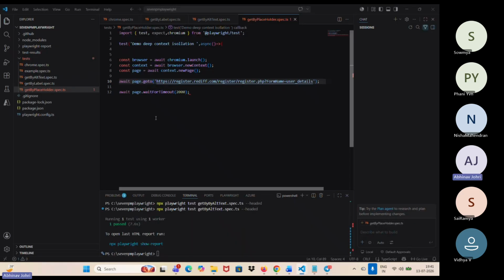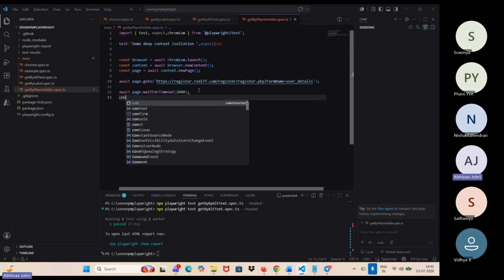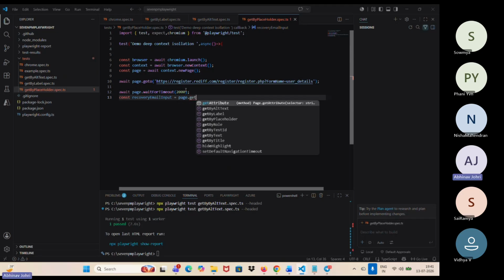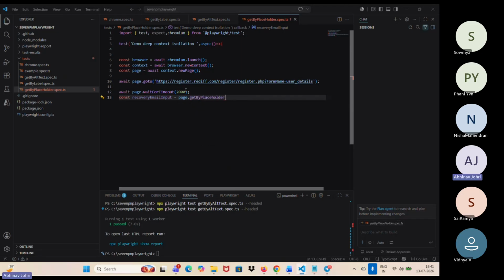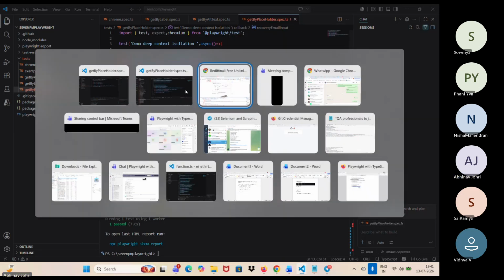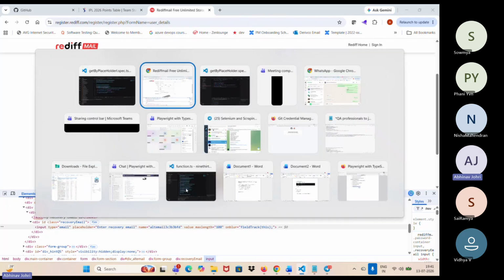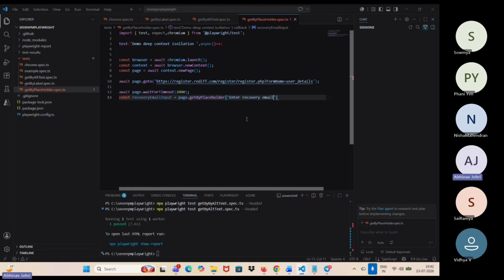I create a variable for recovery email input, equal to page dot get by placeholder, and put the placeholder text. So these are the different ways we are accessing our objects. In testing also we have to do the same thing: click here, do these things.